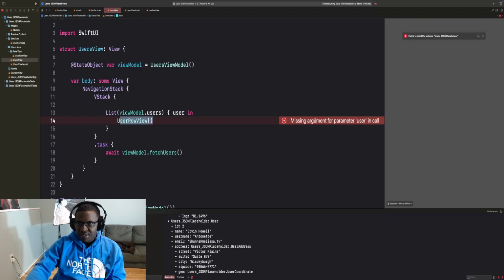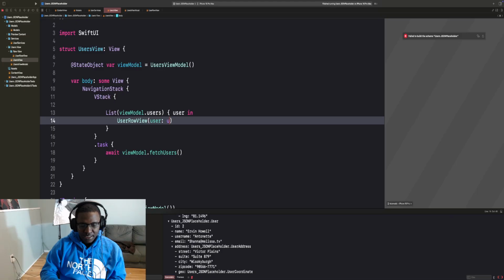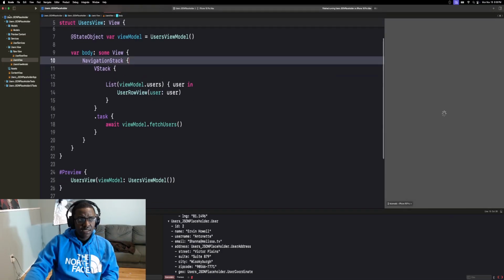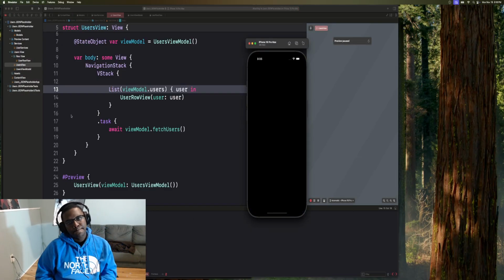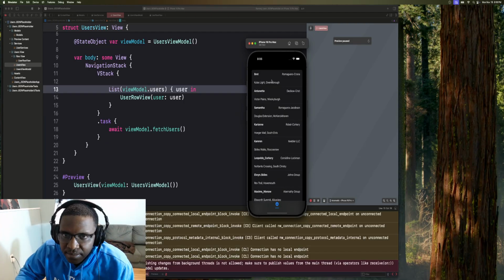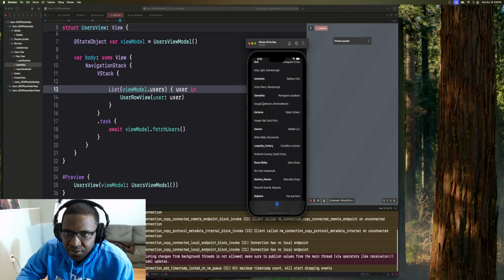So let's add the missing argument like it says here, fix, and then we'll just pass in the user. So now let's just do a quick run. You see right here, each of them are now different. It's representing each different user in each row.